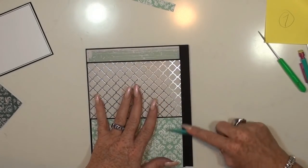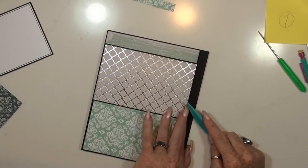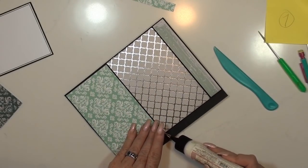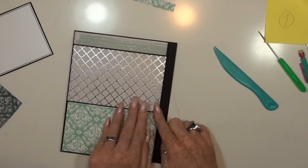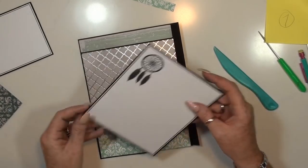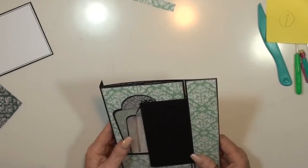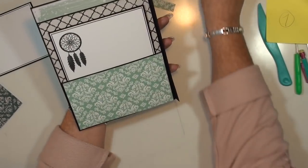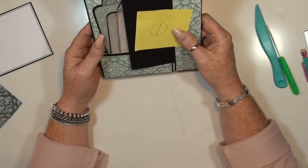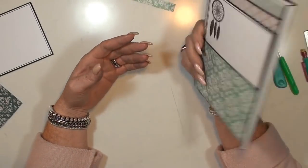I love my hobby. Oh, me and my long nails. Yeah, perfect. Perfect, perfect, perfect. Ta-da! Alrighty. Cool. What do you think, guys? Page 1 is ready. Wow. Love it. Love, love, love it.